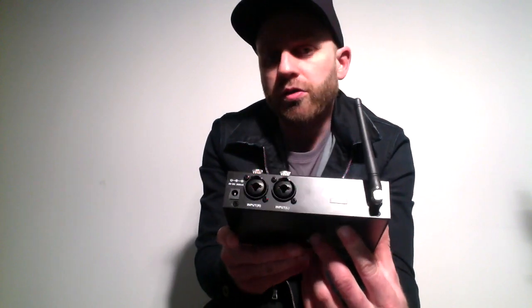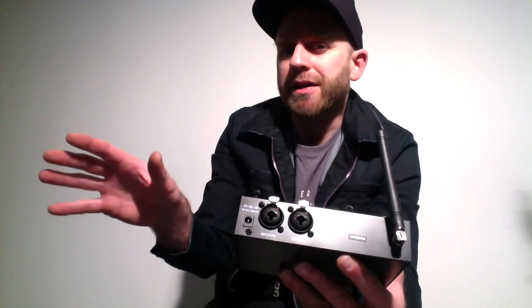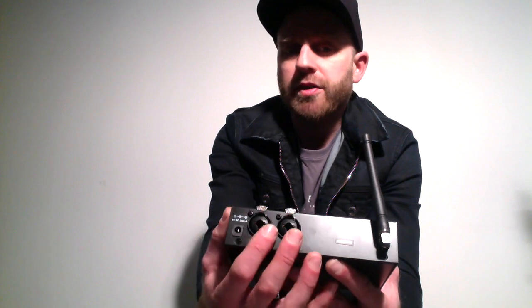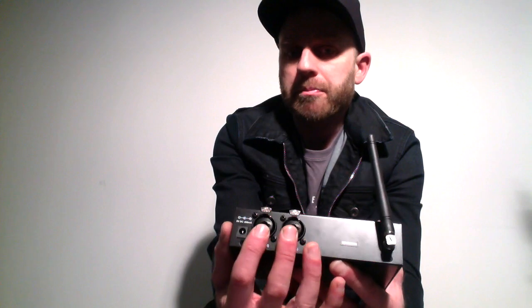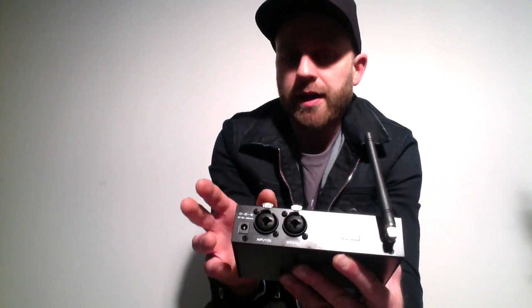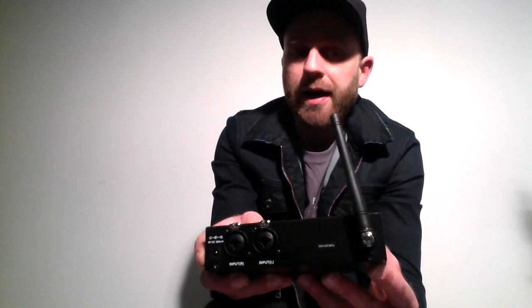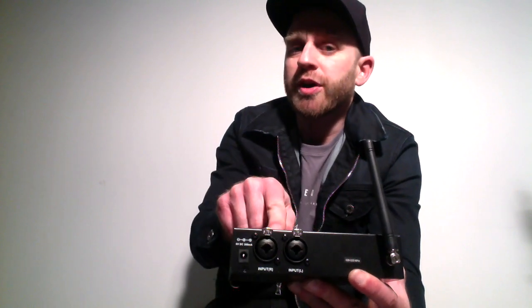Okay, now connecting this. I've seen a lot of people online saying about music sounding distant and hardly being able to hear the vocal. Now the reason for that is because they're only connecting one side here. Okay, so you need to connect both sides, and we'll have a little look at the types of cables that you can use for that, depending on your mixer. But if you only connect to one side, you're actually running mono into the unit.